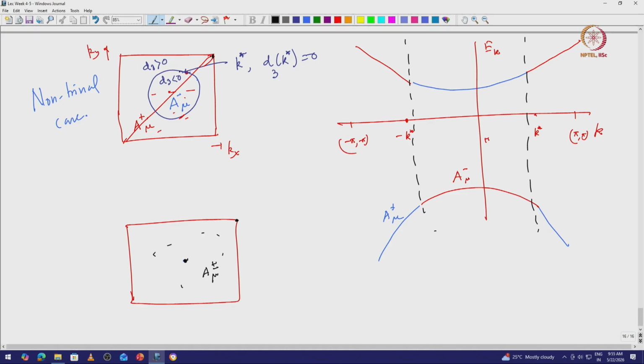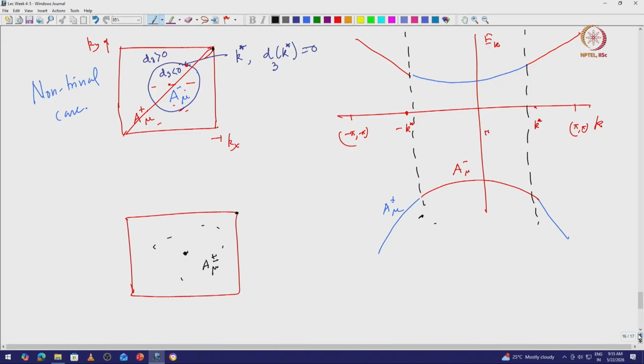So, the lesson is, of course, D3 also has to change sign, but D3 does not have to vanish at the same point where every other term is vanishing, but D3 must change sign. So, that means it is also going to 0 at some point, which the band structure is not showing, because at that point D1 and D2 are not 0, but the eigenvector is wrapping around it, because when D3 goes to 0, you have a singularity, you have a hole. Yeah, actually I can draw that here. I probably should have done.